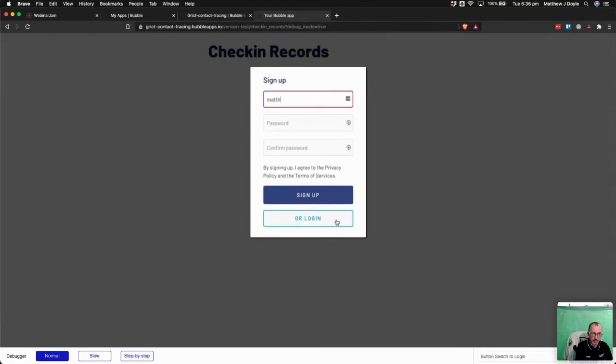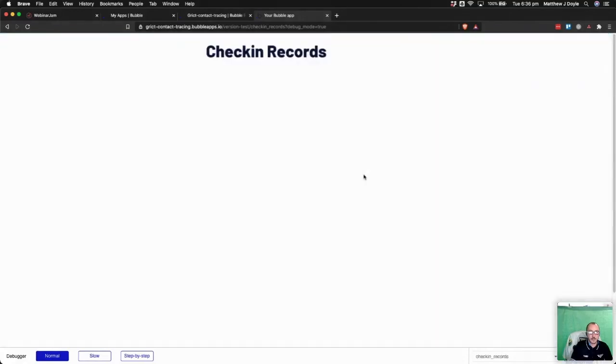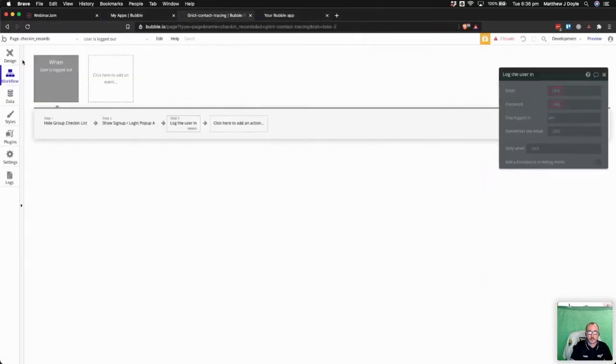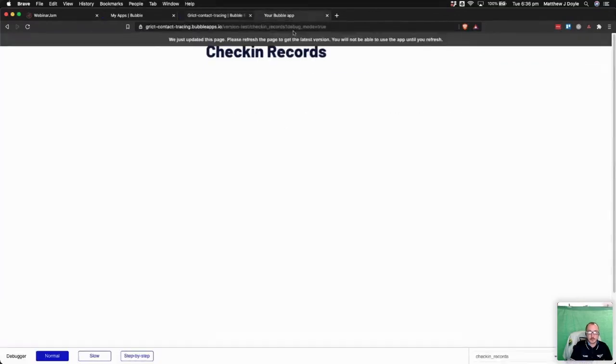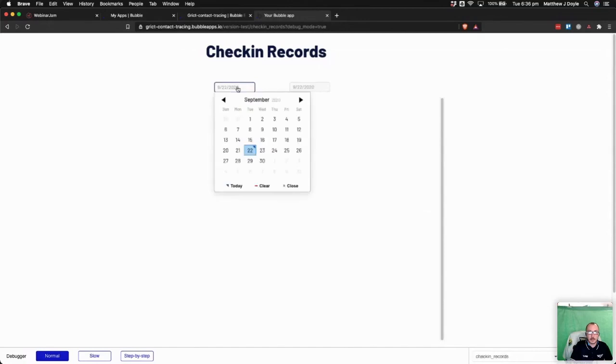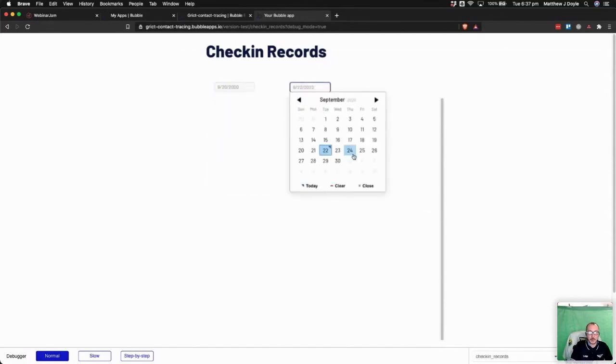And so now I would have to sign up as a user, and we'll get LastPass to create a groovy password for me really quickly. Sign up. We don't want to save that password. And that should sign me up and log me straight in. Nope, it didn't, because I didn't tell it to log me in. So refresh the page. Once again, Bubble won't do anything that you don't tell it to do. Now it's got me logged in, and I can go in and search my records.